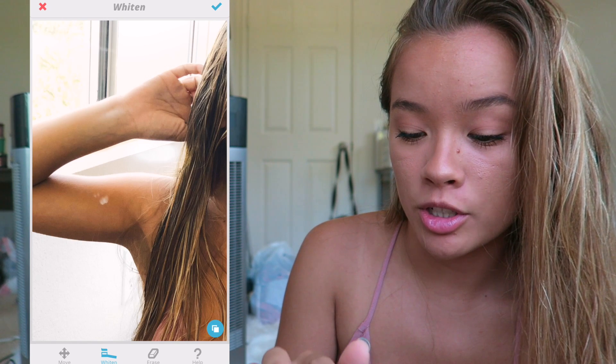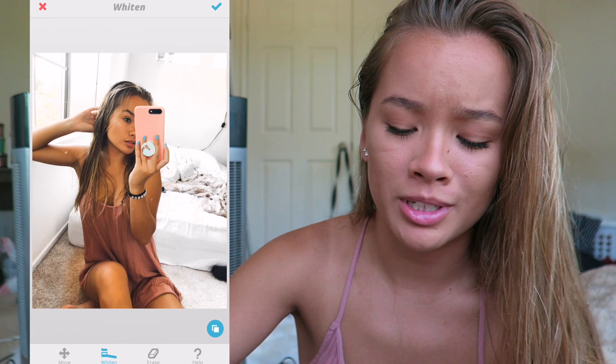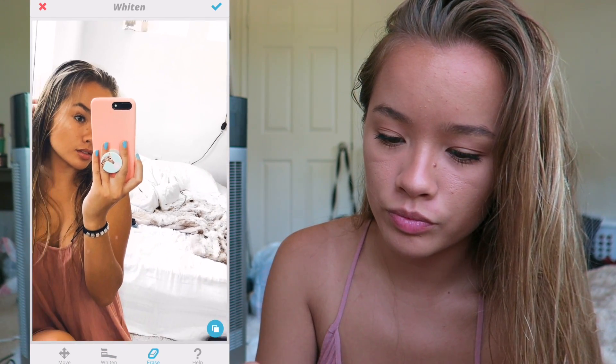I know my bed's not made — don't judge me. And then make sure you zoom in and get the cracks too, because the cracks are nothing to forget, you know? And then I'll just do my carpet because I don't really like the brown color that it gives off for my feed. And then I'm going to take the erase button and kind of put it on my window up here just because it really turned that white and it looks like I had nothing up there. So that is that. And now, since the background is white, I'm just going to save this picture.